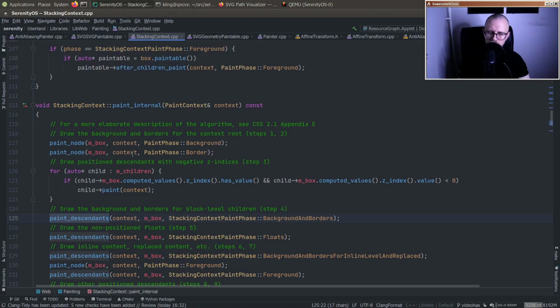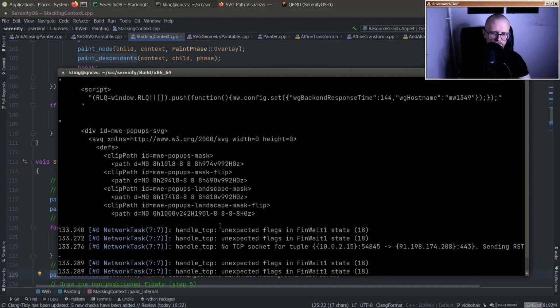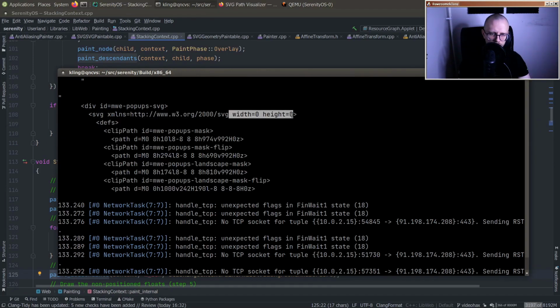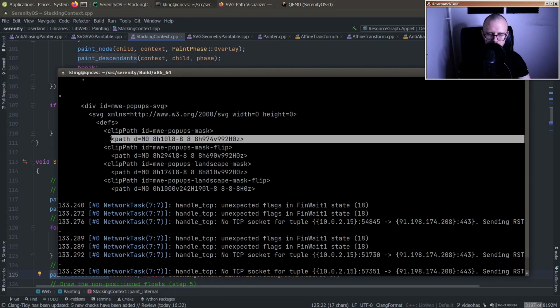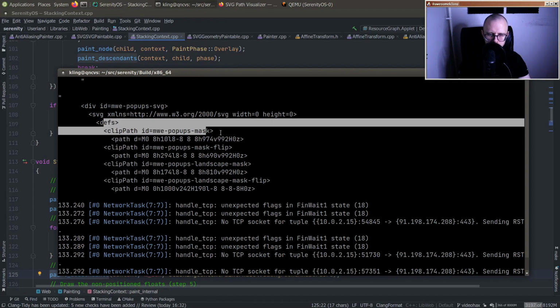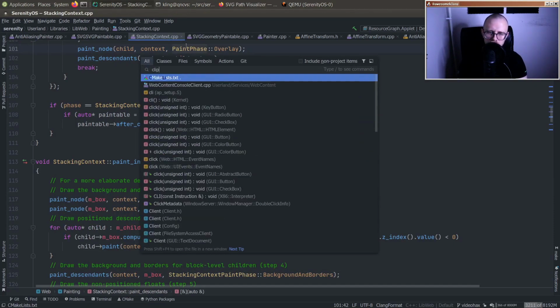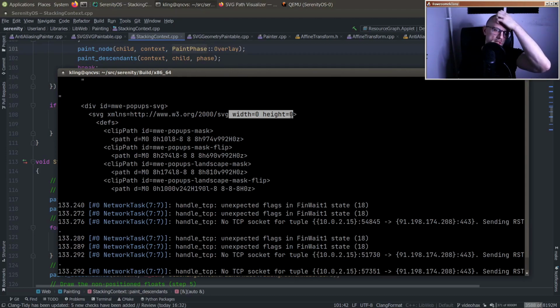So, I'm just trying to think, like, what is the best factoring for this? Or if another better factoring would be to not make a paintable for these in the first place because of the clip path. Because it's not really a normal use case to make an empty sized SVG either.